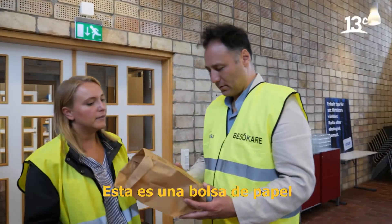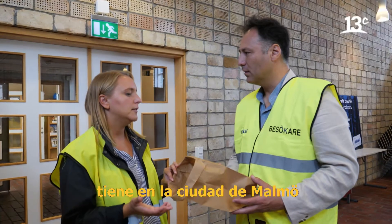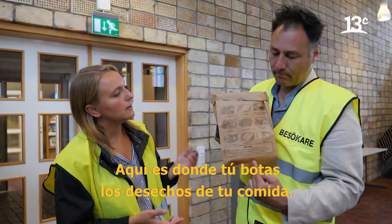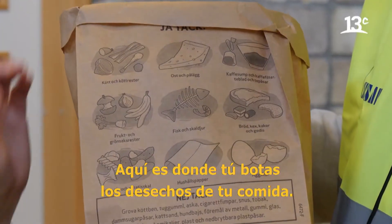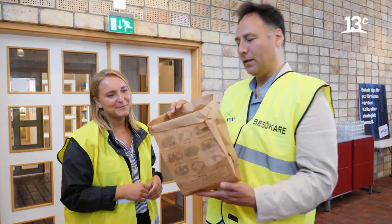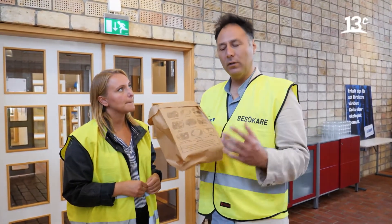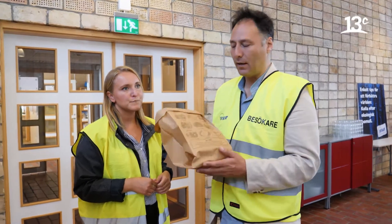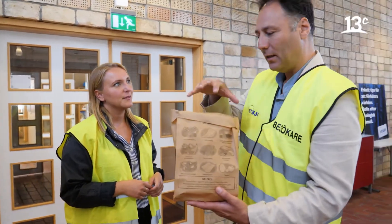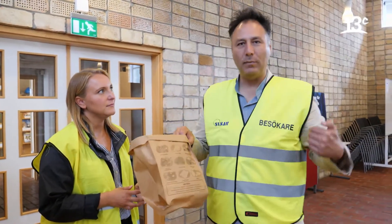What is this? This is a brown paper bag that almost everyone has in the city of Malmö, in the apartment. And this is where I throw my food waste, and then it comes here to Sysov. One of the main problems with waste in the house is that people confuse and mix everything. In reality, separation at the source is key. In the case of organic products, this bag allows you to individualize all these types of products and separate them from plastic, metals, and other things.